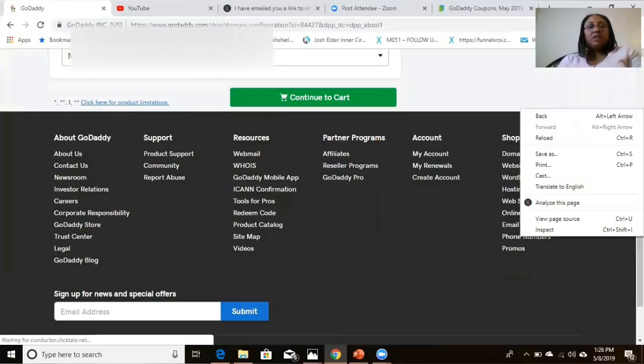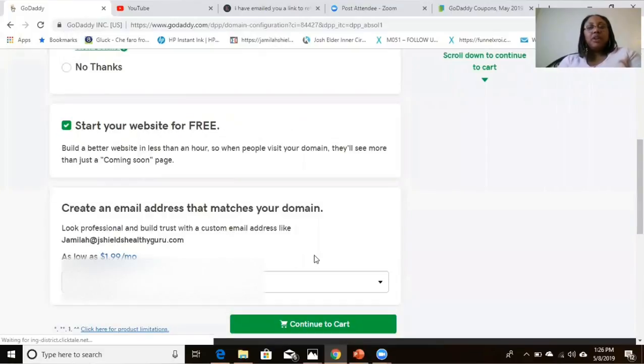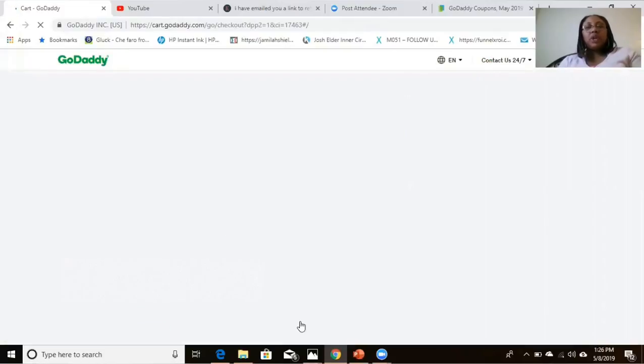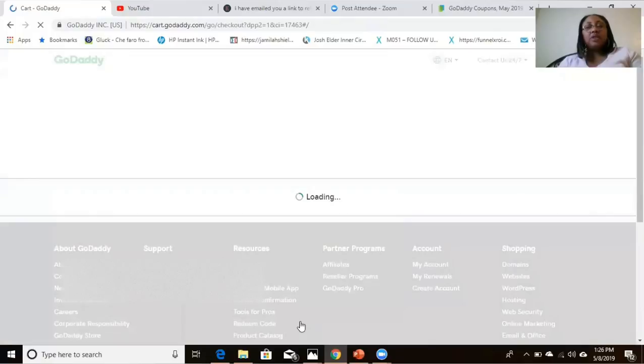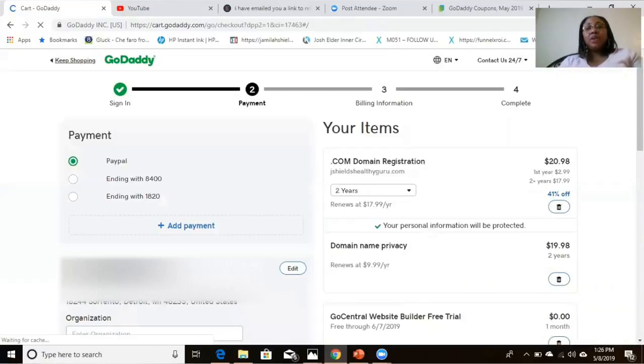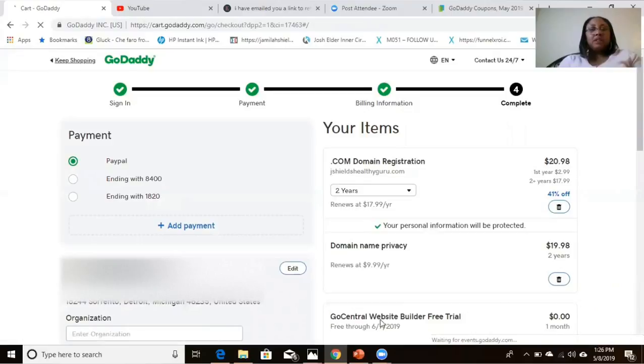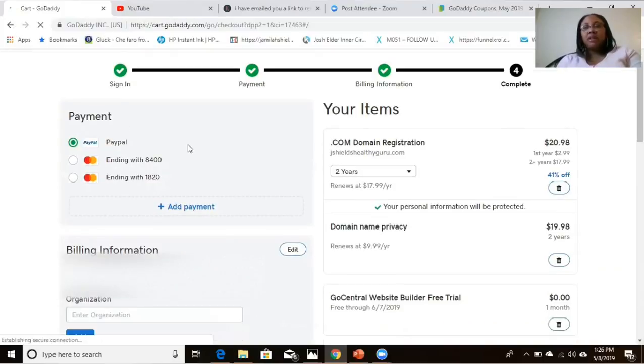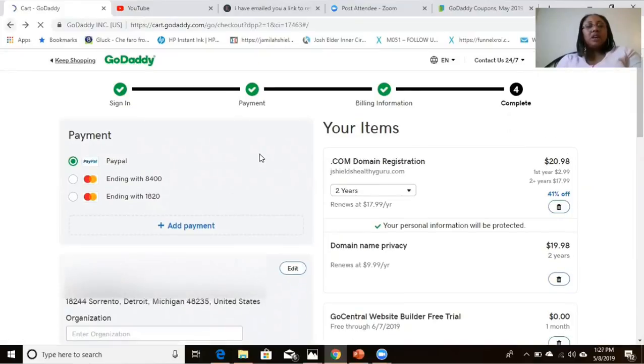Okay, so you can do that, and when you continue to cart, now I'm not going to place an order here, but I just want to show you where you'll be able to put those promo codes in. If you go in and Google for some coupons. Coupons are great. Any way you can save money is great for me. So you can actually see, I already have my information in here, but I'm not going to do that. So you're going to see all of this, and you will put your promotional code on there.